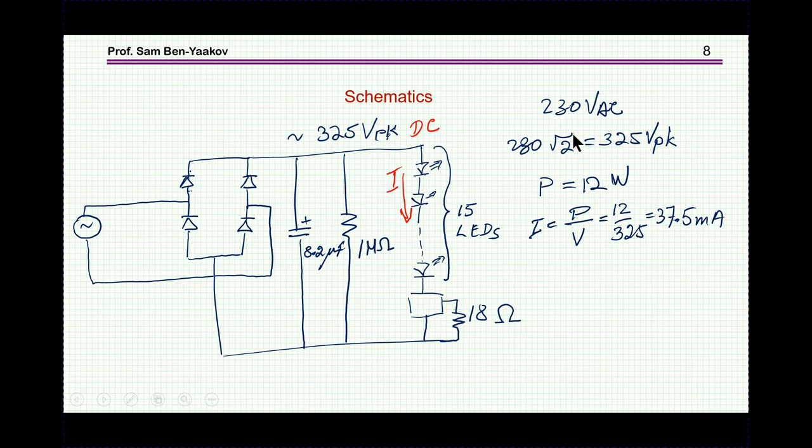Now some basic calculations here. If we have a 230 volt AC line, the peak value is 325. So I'd assume that this voltage is about 325, 320, maybe a little bit less on the average. The peak value will be 325. It's a DC basically with some ripple on it because the current is fairly low. Although the capacitor is small, we'll do the calculation later on. Now the average current I expect here can be calculated by considering the fact that the power is 12 watts and the voltage here is say 325 volts. So the power, 12 over 325, brings about 37.5 milliamps. So this is the current flowing through this path, which is the main power consumption of this unit.